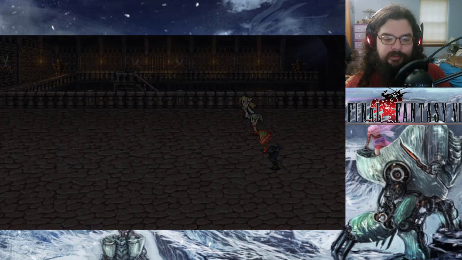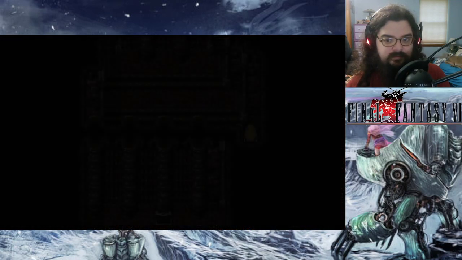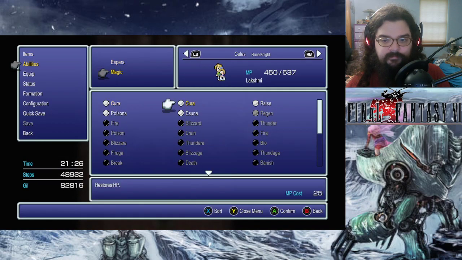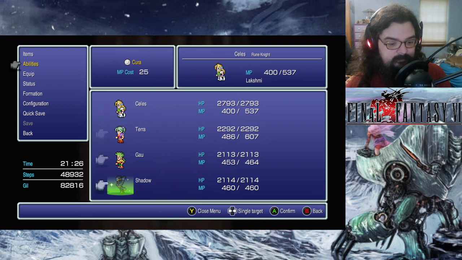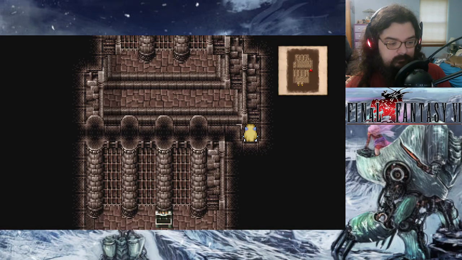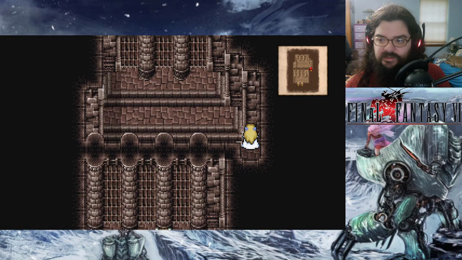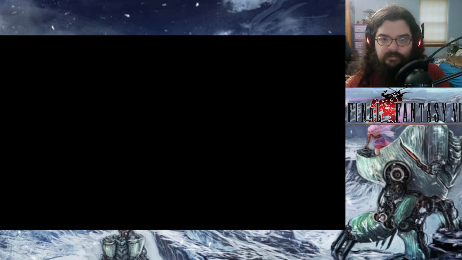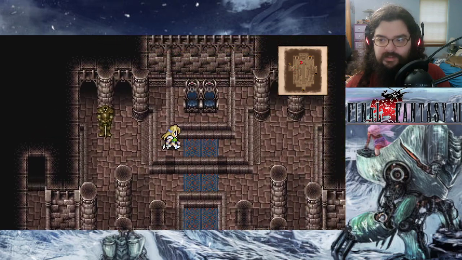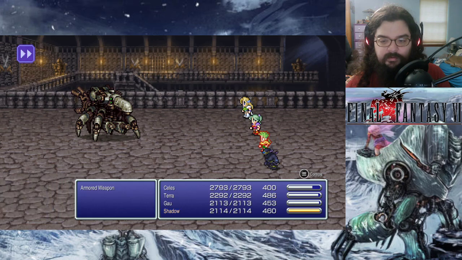Alright, Gau just hit level 36, gets that strength boost, because why wouldn't it? Yeah, I think it's here I'm supposed to go. Let me just heal up here. This doesn't look right. Alright. Maybe it's up here? There is a yellow thing there. I thought it was on the left, but alright, we got an armored weapon.